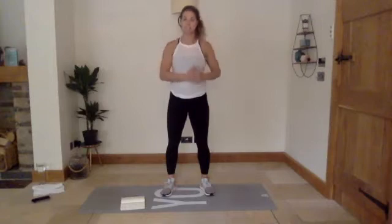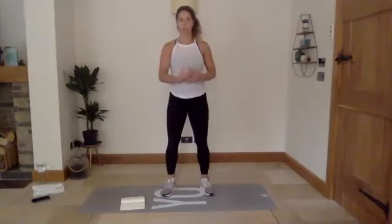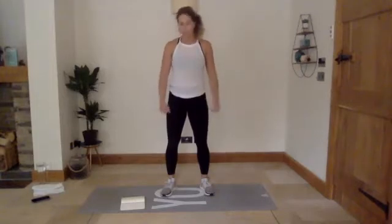Welcome to today's session. Today we're going to be focusing on quite a bit of stretching. We've got a functional movement circuit that is going to have a little bit more high intensity stuff thrown into the circuit. But all in all, it's looking at functional movement. So it's a really nice session today.